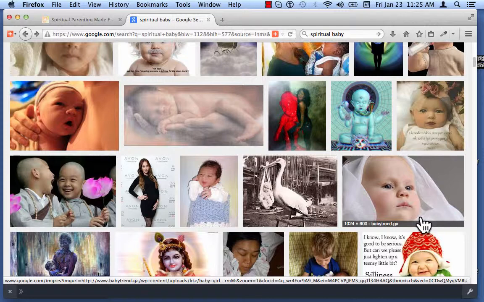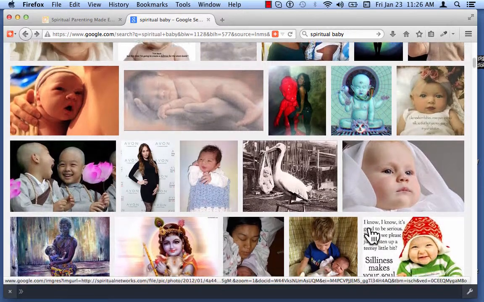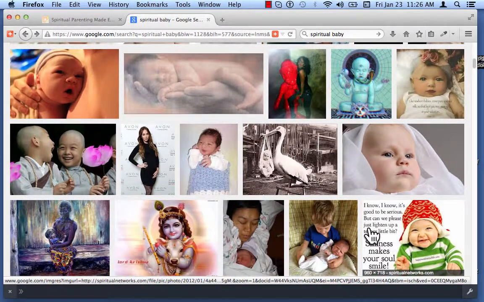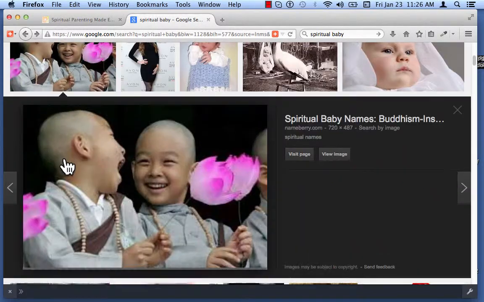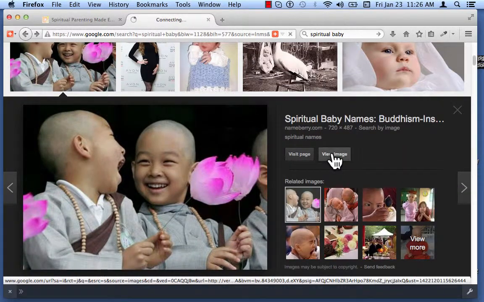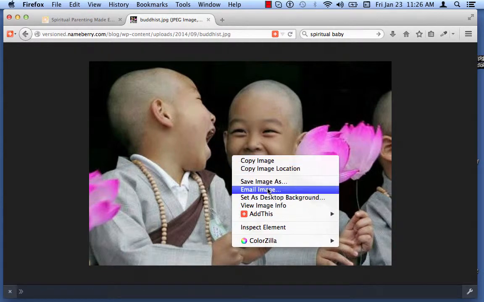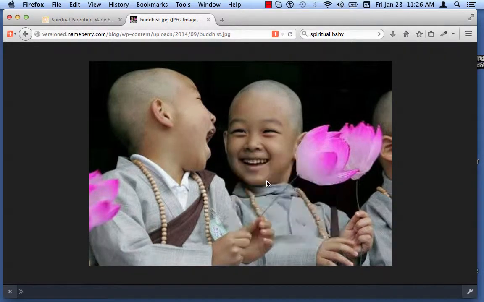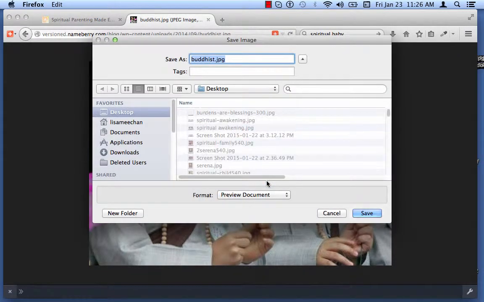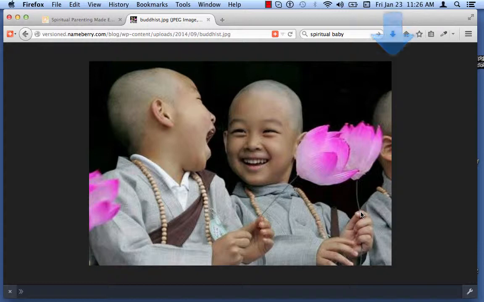Okay, so say I have all the rights to all these images. I really don't, but we're pretending today. And so, oh, I really like this image. So I choose my image. I save it. And I usually save everything on my desktop because then it's really easy to clean up, and really easy for me to find the images.